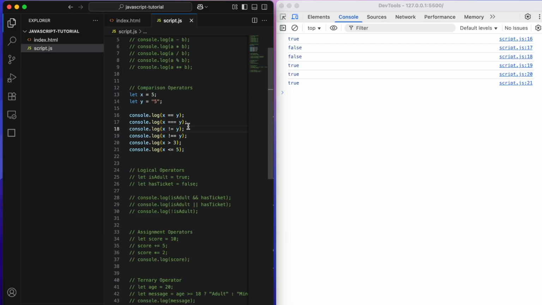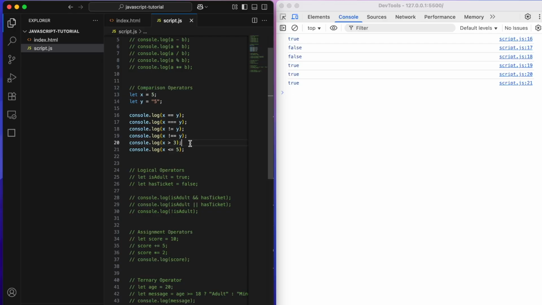We have next up not equal to. So X is not equal to Y. And that's going to be true. Sorry, that's going to be false because of loose equality, because X is a number and Y is a string, and so that's why we're seeing it as false, because they are equal under loose equality terms. Then we have strict not equal. That's going to come back as true. They are not equal because one is a number, the other is a string.